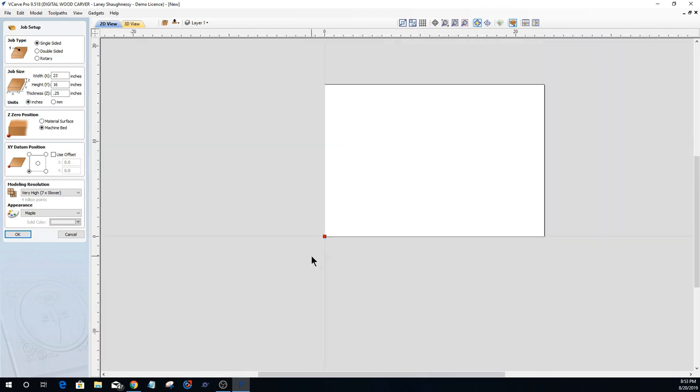Okay, bottom left corner. If this is your first time watching me, you can start from any of the four corners of your material or from the center for your XY datum, your starting point, your home position, however you want to term it. But because my boards go into a fence, they will register off the bottom left corner. So we're going to go ahead and click OK here.